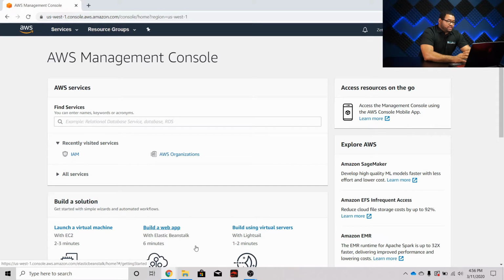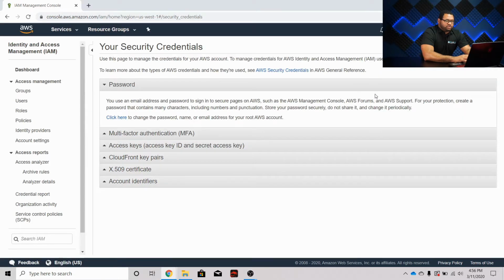And then once logged in there, we are going to need to go to the top corner right here. Click on My Security Credentials. And so like I said, the account that we are using right now is a root account. And we're going to talk a little bit later about the best practices with the root account. So the options that you have here are the ability to change your password or enable multi-factor authentication.